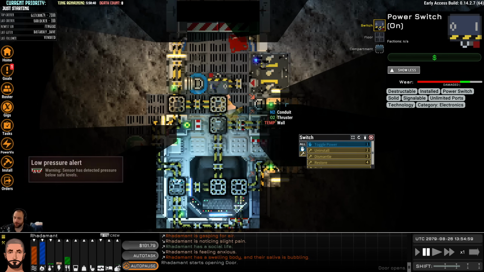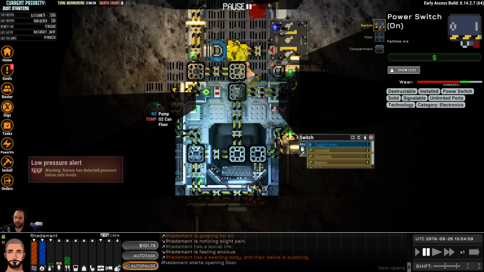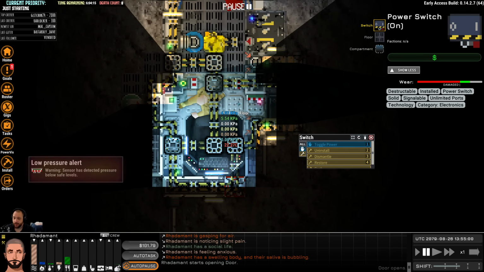We've got a thruster here, which is RCS thrusters, allowing you to maneuver. We've got cans. So this is a nitrogen can used to power up the thruster. And this is an oxygen can used to oxygenate the cabin. This is my O2 alarm, because apparently there's barely any oxygen in this ship right now. It's super depressurized, and that's super not good for me.